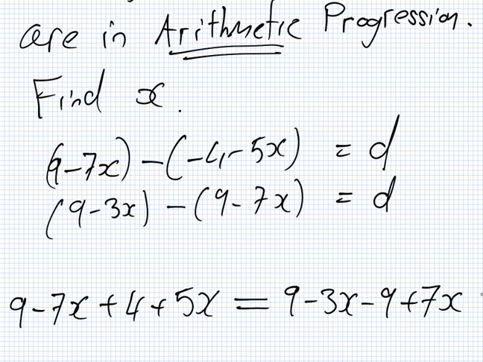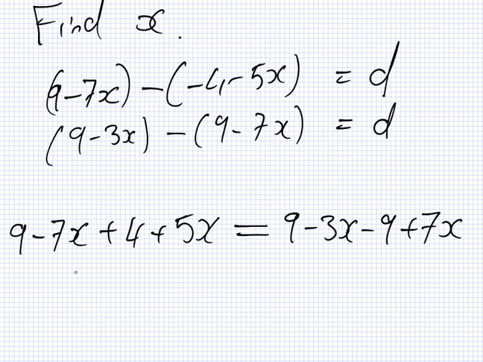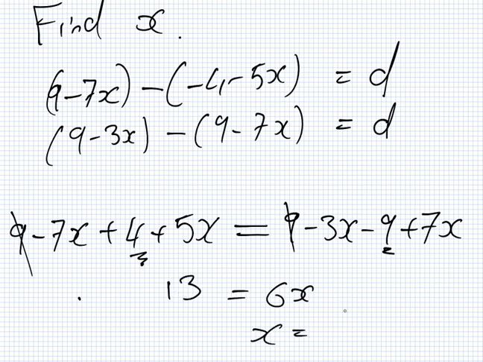So let's see. That goes with that. That is 5x. Hang on. Minus 14x plus 5x minus 9x plus 3x. I think I get 6x here, and then I have a 4 and a 9. So that is a 13. So x is 13 over 6, maybe? And it is.